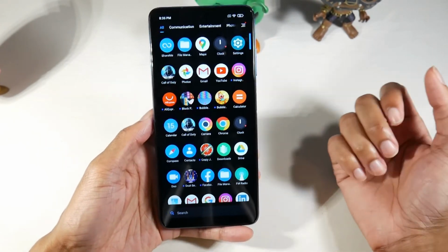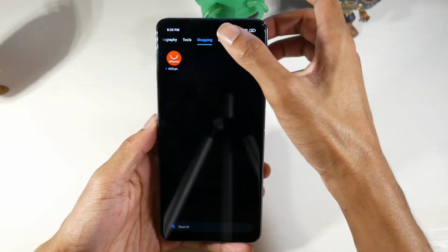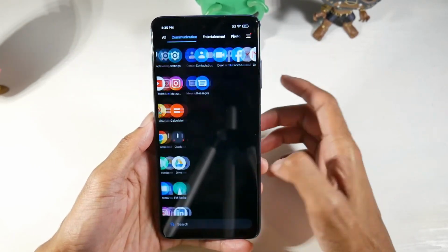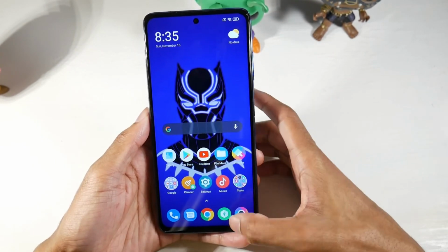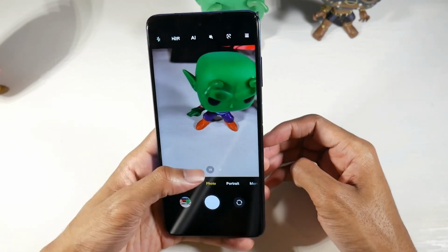Another thing with the app drawer, which I thought was really cool, is how everything is organized in MIUI 12. I thought it was pretty neat. It's a nice, clean way to make sure everything is organized. But let's bounce into the camera app. Let me just show you the camera app before I show you the video.